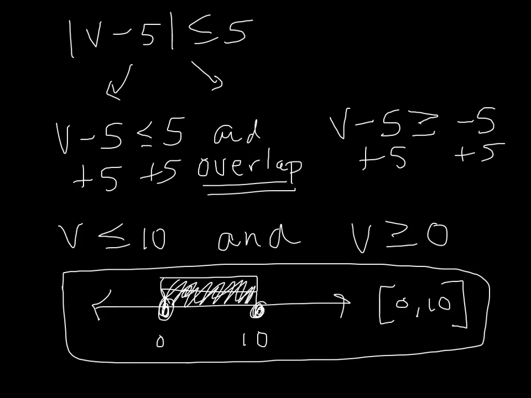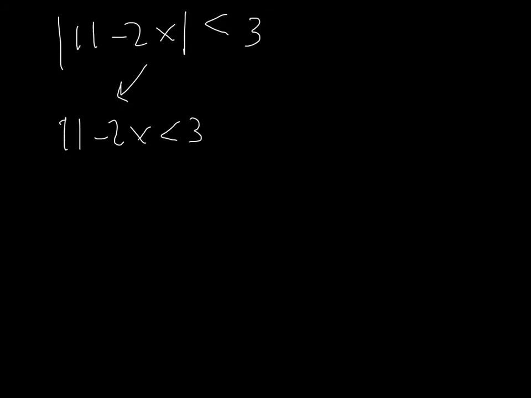Okay, now make the problem a little bit harder. Now we've got the absolute value of 11 minus 2x less than 3. Okay, remember on all of these problems, step 1, isolate the absolute value. Okay, that's done in this case. Now split it into two inequalities. 11 minus 2x is less than 3. Now, I'll wait a second. Is this an and or an or? Okay, it is an and because it's a less than. So again, we're looking for overlap.